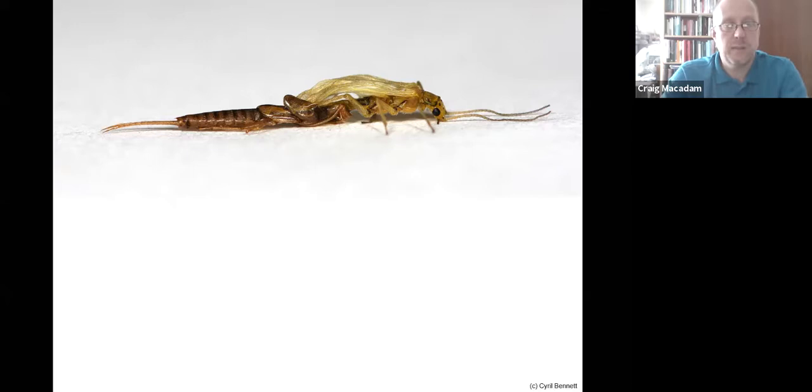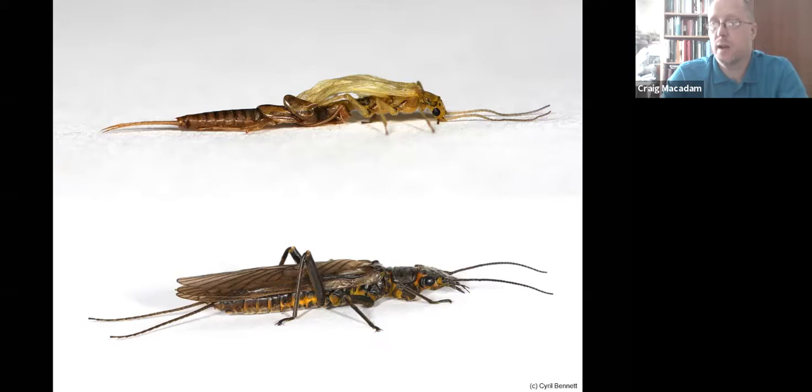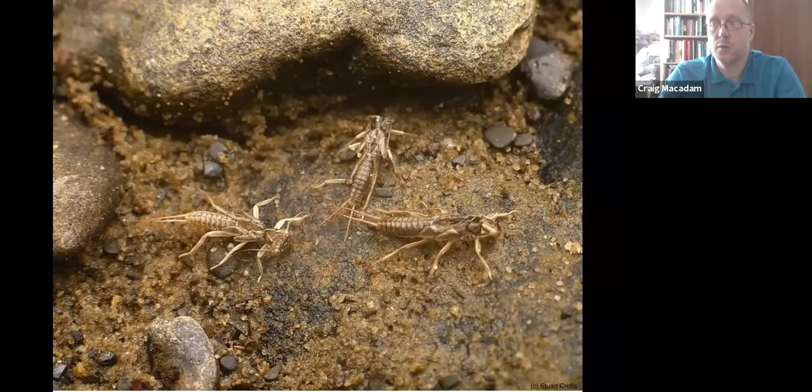You can see in the top image that the wings are quite soft and flexible, and the insect is quite pale when it first emerges. It will then harden up to form the adult. The adult will usually be found underneath stones. Sometimes the only evidence you'll have of stoneflies is the empty exuvia on the stones or on the bank next to the river. You can still identify these — collect them and look at them using the key to nymphs, not the adult key, to identify these exuvia.